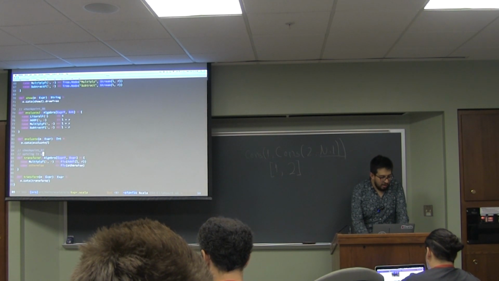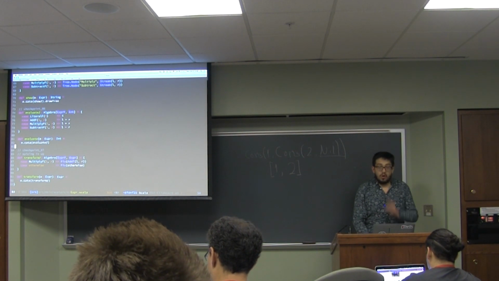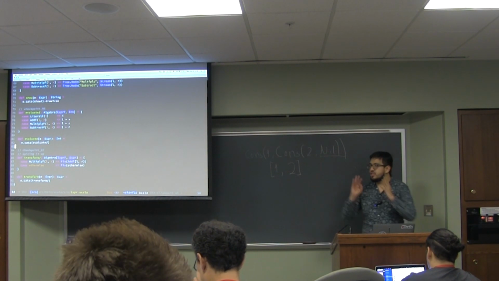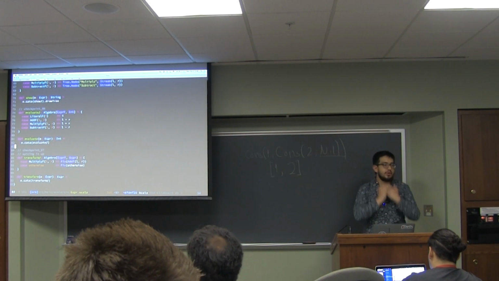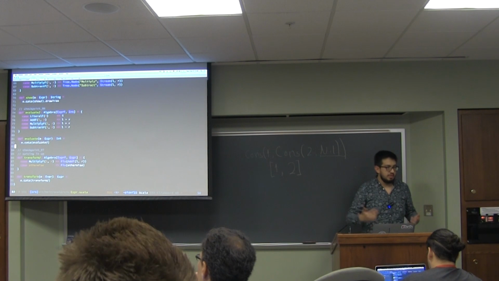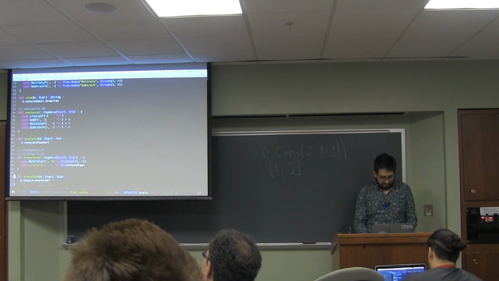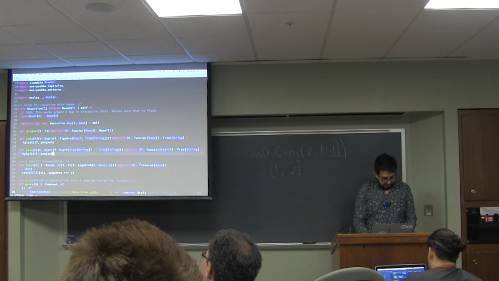Okay, so we're going to spice it up a bit by transforming this tree. Now we want to be able to give an expression to Matryoshka's cata and get back another expression, something of the same type, just like we did with filter, only in this case it will be with expressions. Let's go to Matryoshka for this. Let's delete this.